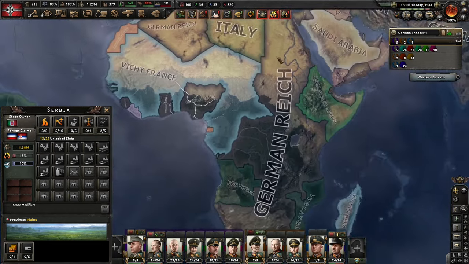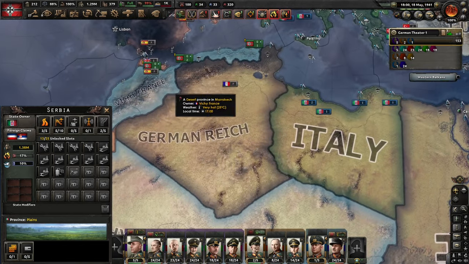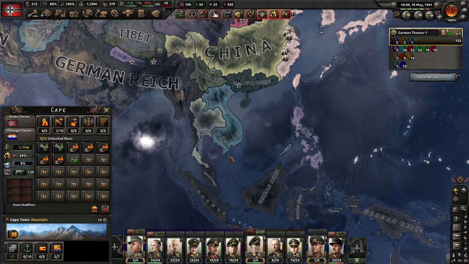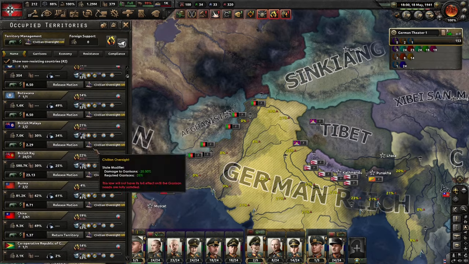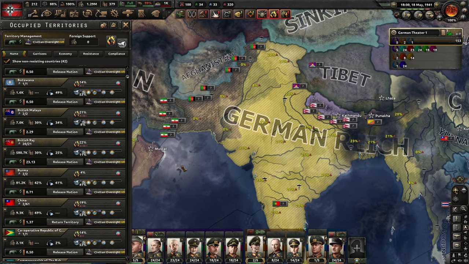So, we took almost all of Africa, which is really ugly. This is really ugly. Oh, man. But all South Africa, we got all of Australia. Oh, I forgot we even had the Raj. Can I release the Raj as a puppet, maybe? Would we want to do that? Probably use manpower quite a bit.